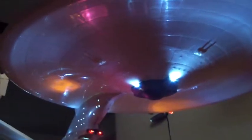And then we come along here, and as you can see, we've got the spotlights on the bottom of the saucer. And let me tell you, that right there is something I'm really proud of. Got the clover leaf effect on the bottom of the saucer. Let me pull down here. As you can see there, it looks so damn cool, man. It looks so cool.